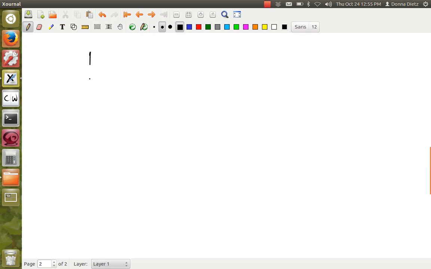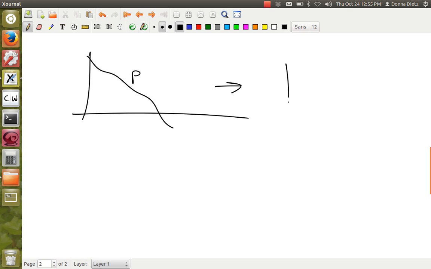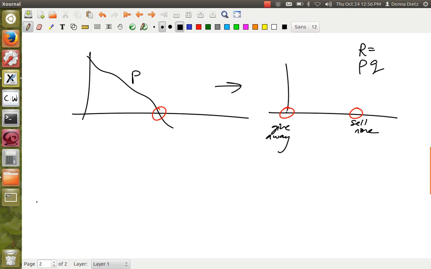When you have a p function, just generically, some kind of p function like this, and then you multiply by q, what does pq look like? Well, wherever the 0 occurs here is going to still occur down here, but the pq function, so the total revenue, is always going to have a 0 when you sell nothing, and so over here you sell none, and here's the giveaway point. All right, so in both cases you get no revenue.